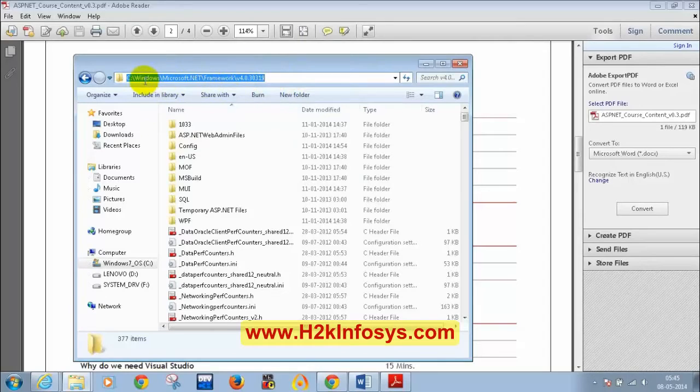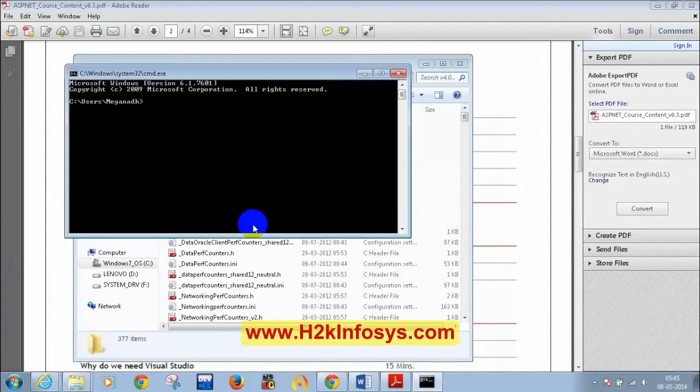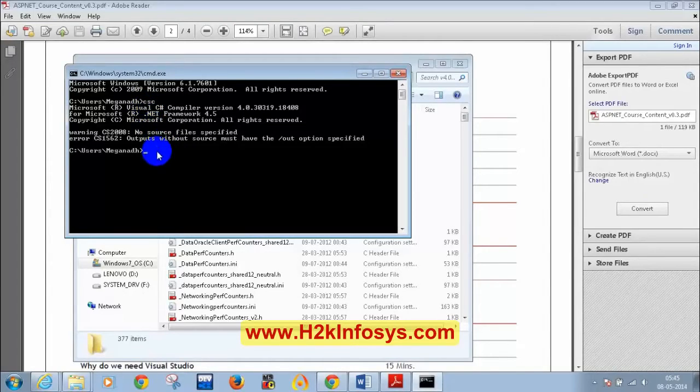All of you have version 4.0 — great. Now please open Command Prompt: Windows key + R, type 'cmd'. Then type 'CSC'. CSC is the compiler for C Sharp programming. Most of you will get 'Not Recognized command' at this point. Can you try that and tell me if you get 'Not Recognized'?